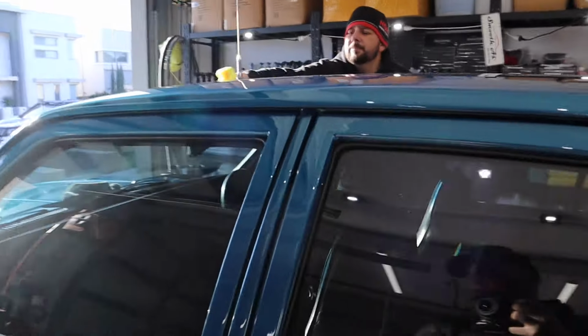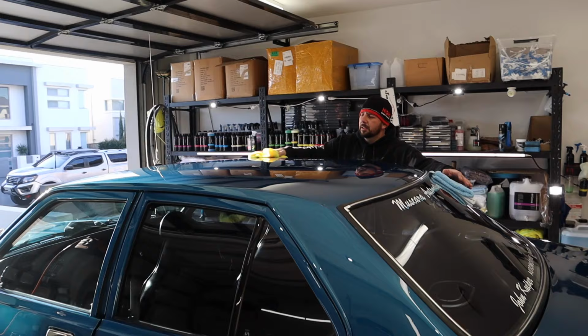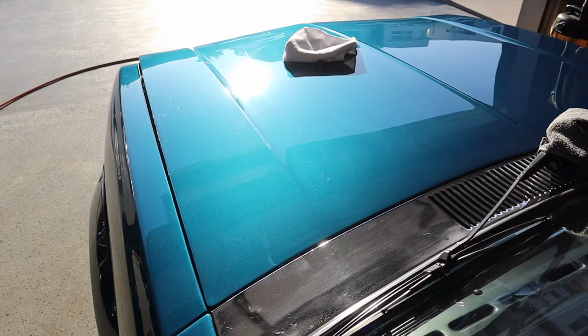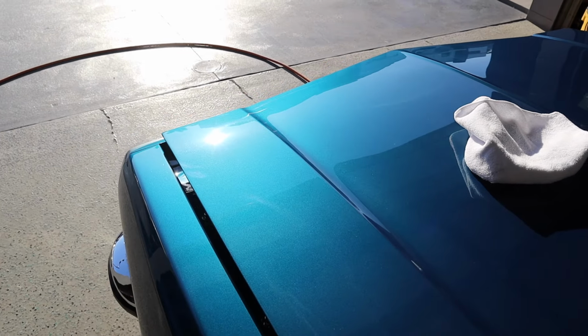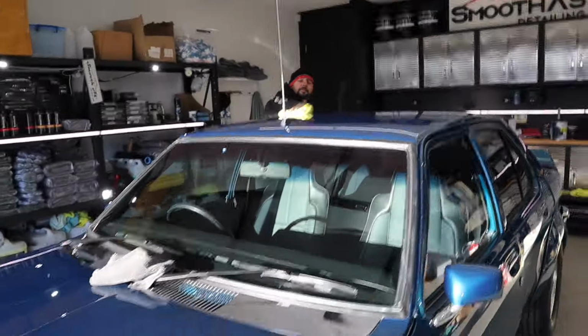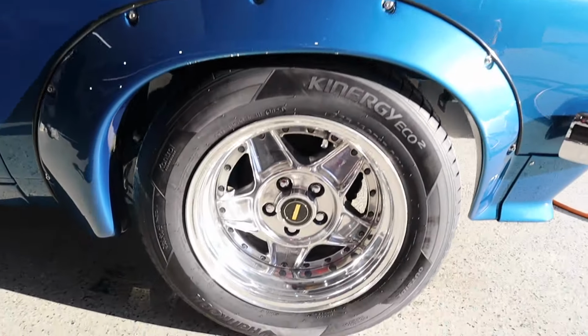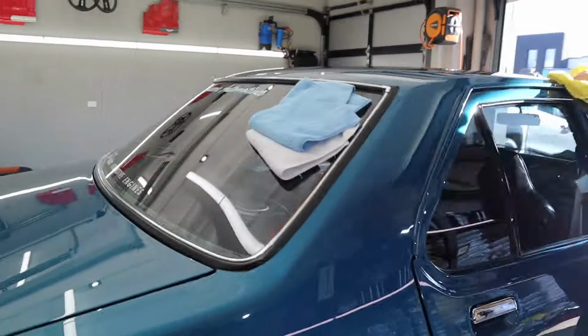Interior looking really good. This sun's a bit harsh, we'll get some better shots of that. I'm just doing some touch-ups. What have we got left? Bonnet, front end, prep and coat. If I go left to right, you'll see here those little buffing trails and holograms. But it's coming up really good. A dusty process, a time-consuming process. Tedious, very tedious. Wheels always polished up. Fighting dust: either you cover it with plastic and then the plastic might mirror it, or you don't cover it and then you're fighting dust.